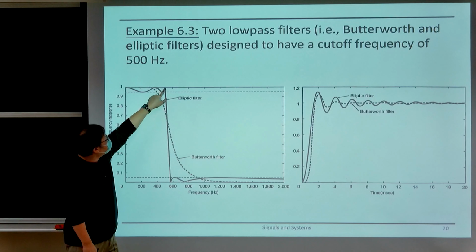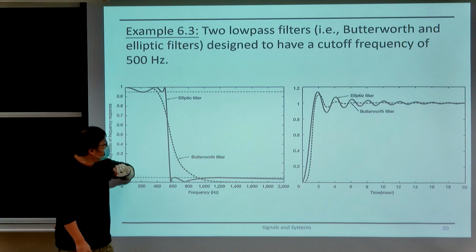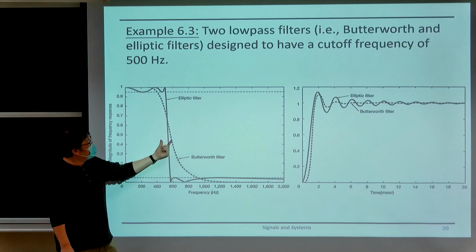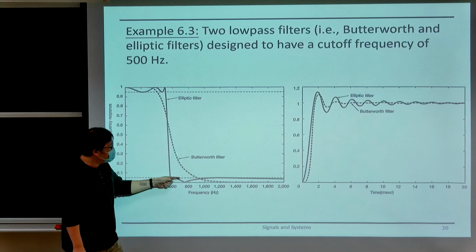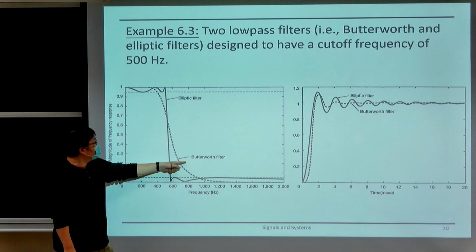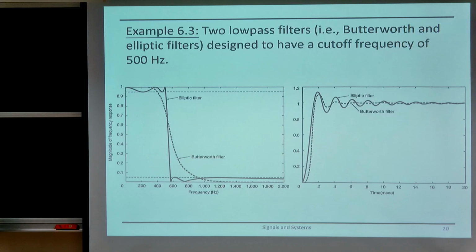The solid curve is the elliptic filter. You can see here that the elliptic filter has a much shorter transition band, so this looks more ideal, closer to the ideal low-pass filter, whereas the Butterworth filter requires a larger transition band.